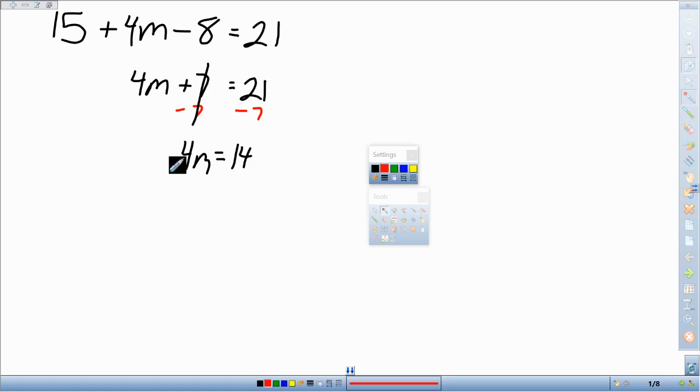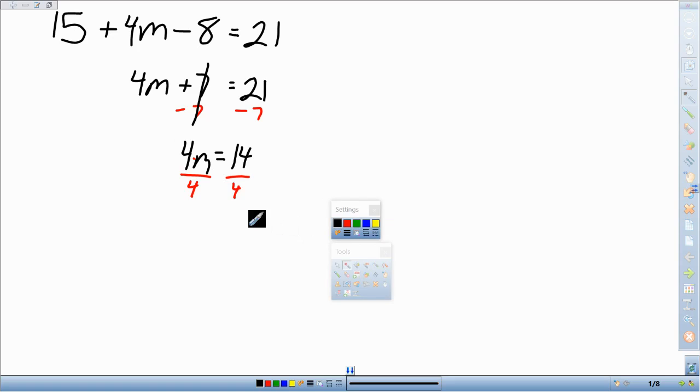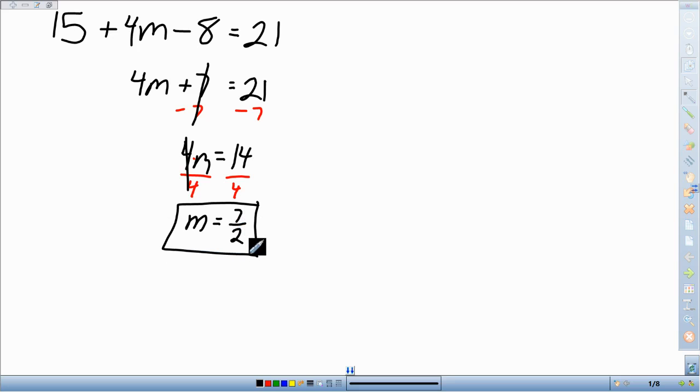Okay, last thing here, we can get rid of this 4. It's being multiplied by m, so we're going to divide both sides by 4. Okay, here's something that we don't see happen very often, but is definitely something that could happen. 4 does not divide into 14 evenly. All right, so we're going to be left with a fraction here, but I want to reduce this fraction as much as possible. Okay, and I know a 14 over 4, I know 2 at the very least can divide into both of these. Okay, 2 goes into 14 7 times and 4 2 times. So I'm going to reduce that down to a 7 over 4, or sorry, 7 over 2. And there we have it.